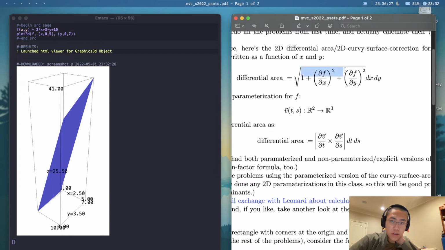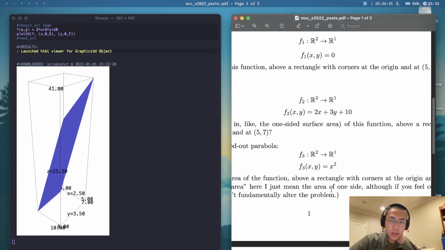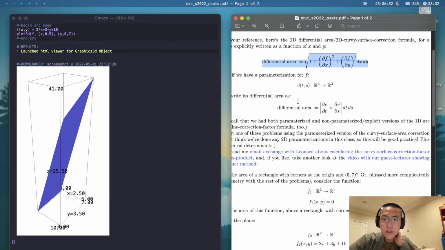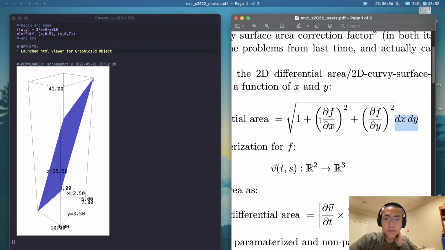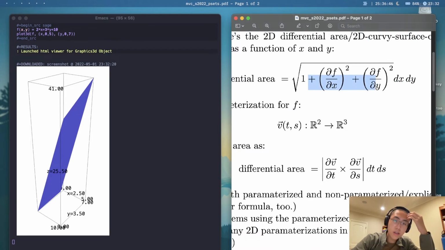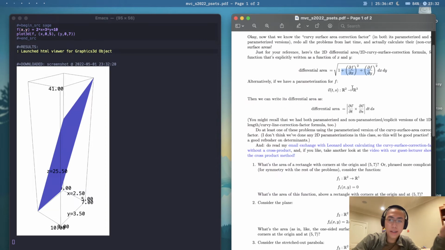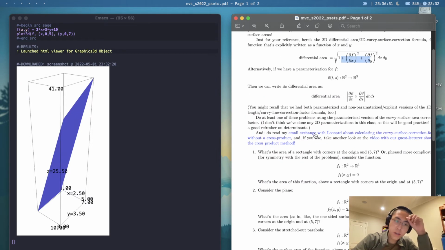So again, the correction factor is in this shape. We derived it in class. I'm not going to derive it again. But fundamentally, what this is saying is that the dx dy is factored out, and all you're doing is applying the three-dimensional Pythagorean theorem on each of the ends and adding them up. You're actually realistically dividing by dx dy squared to get it to look like this, but fundamentally you just get that as your correction factor.